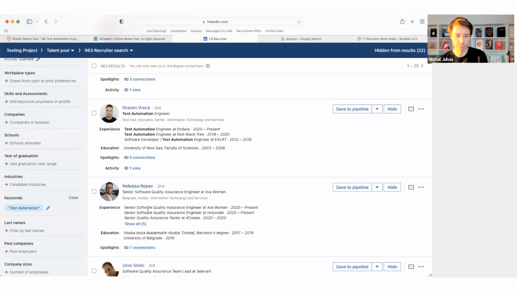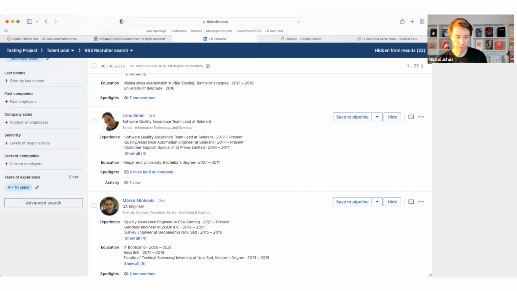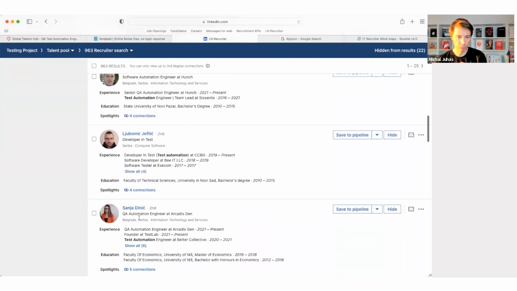Test automation, software quality assurance engineer, quality assurance, test automation, QA engineer. Good profiles, developer in test.